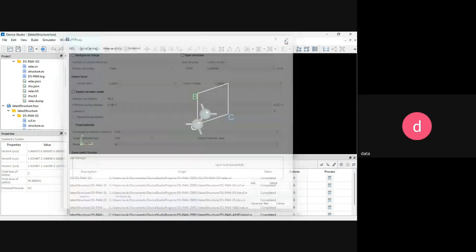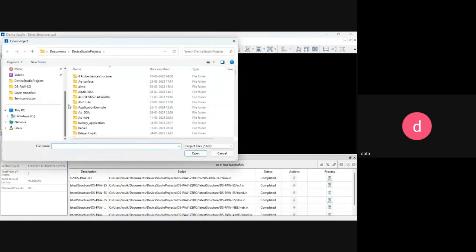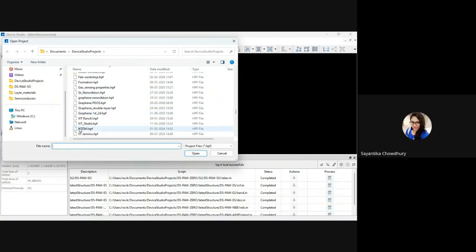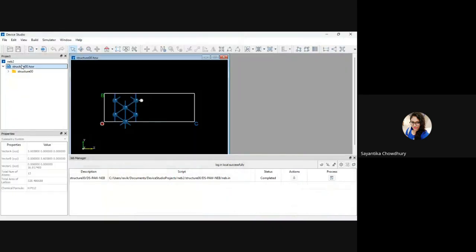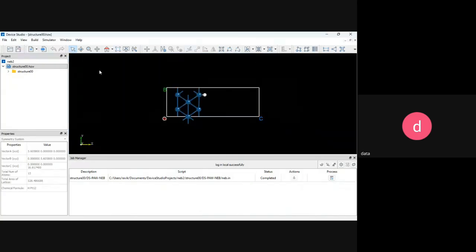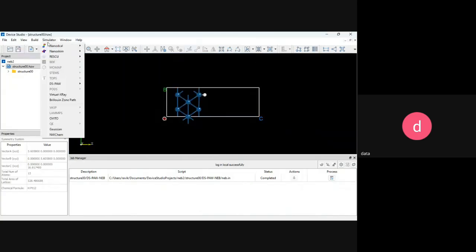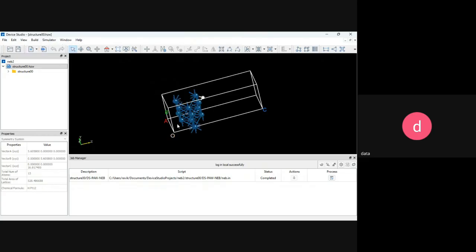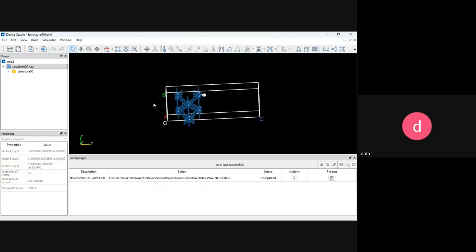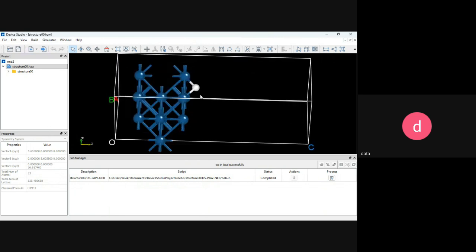Same here. I will show you the project also. Here you can see the NEB. We're finding the NEB structure. First, we created the structure, and after that, we add one hydrogen atom here.